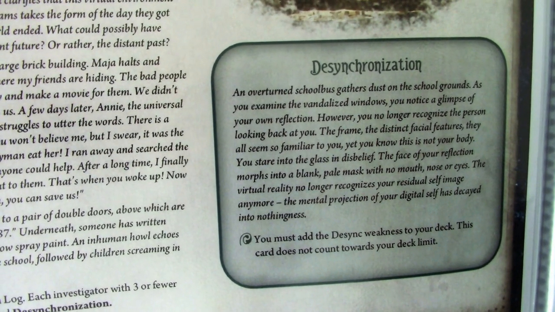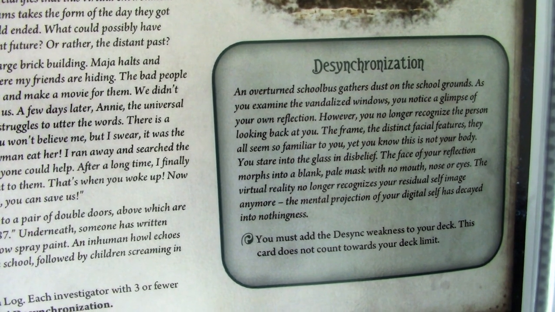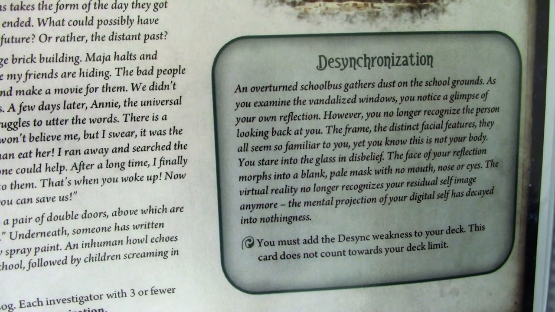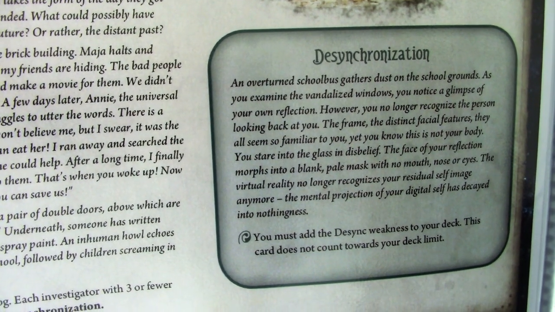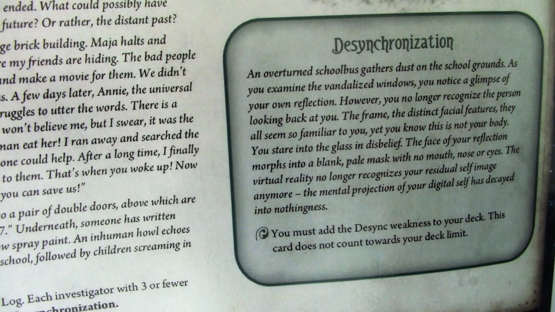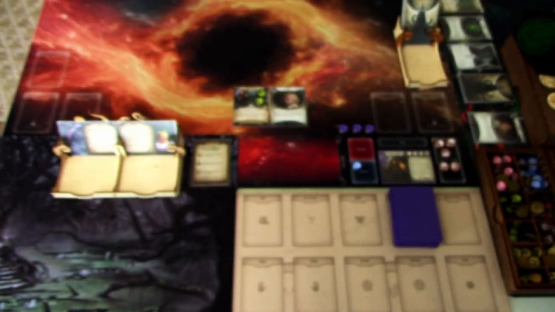In disbelief, the face of your reflection morphs into a blank, pale mask with no mouth, nose, or eyes. The virtual reality no longer recognizes your residual self-image anymore. The mental projection of you, your digital self, has decayed into nothingness. You must add the desync weakness to your deck. This card doesn't count toward your deck's limit.